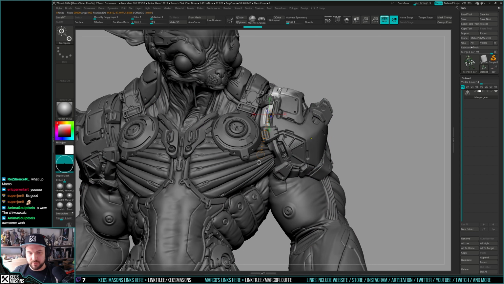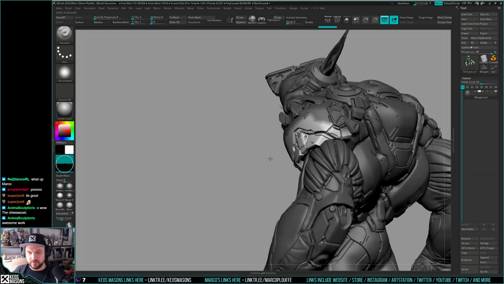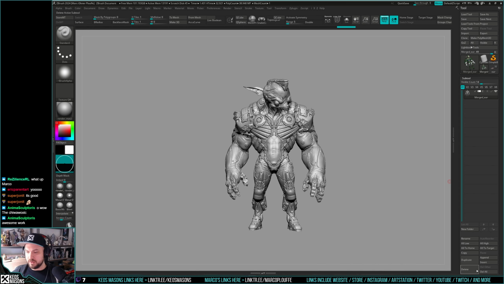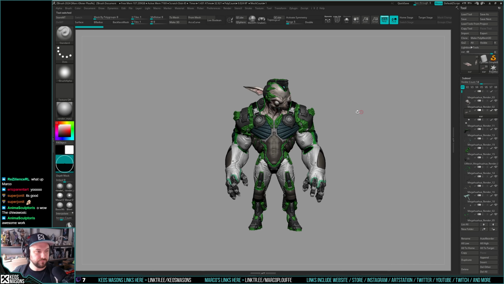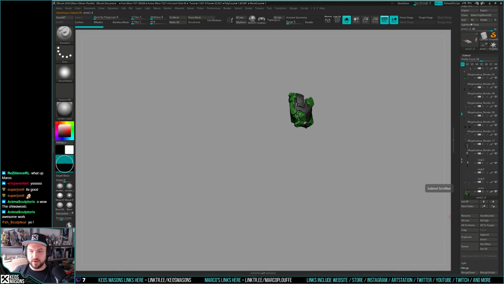Okay, let's remove the poly paint for a sec. Why is it not applying itself to the entire mesh? That's working, but it's not working on this one. Did it fuse the mesh together? Oh. Okay, you know what? We'll do it differently. We'll delete that mesh, and we're gonna just separate them here.